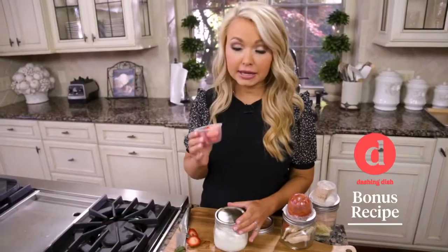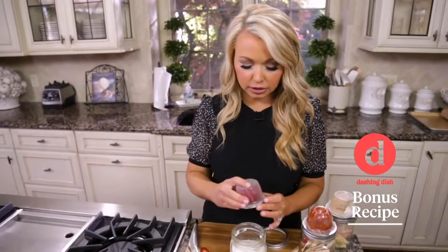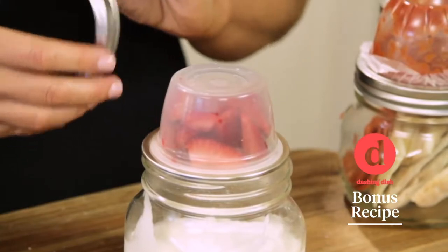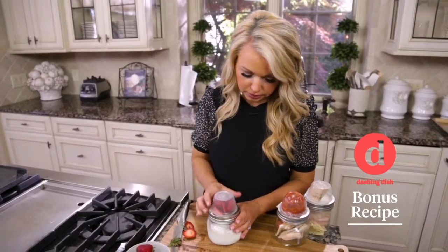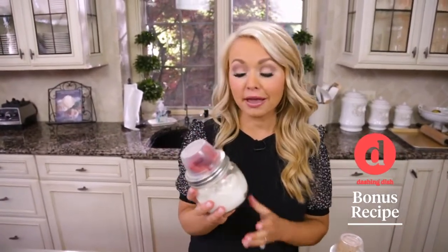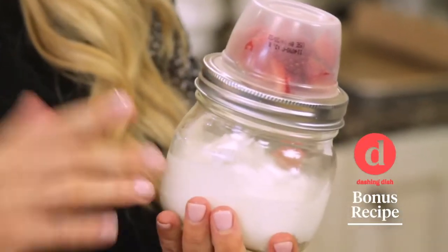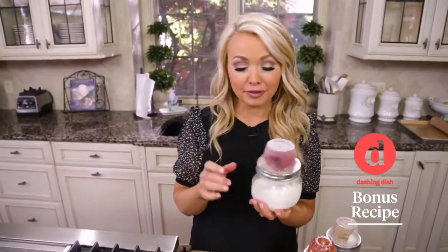Now, I'm gonna take the applesauce cup, bring it up to the mason jar lid, and flip it over. So that keeps everything firmly inside that applesauce cup. And then you just wanna screw the lid on just like that. And it stays good in two separate compartments. That way when your kids get to school, the strawberries aren't gonna be watery or mashed, or the granola inside the yogurt, and they can add it fresh when they're ready for lunch.